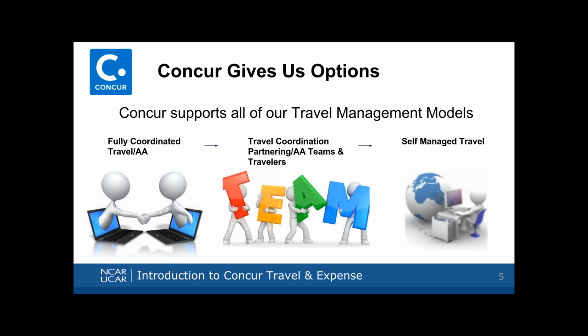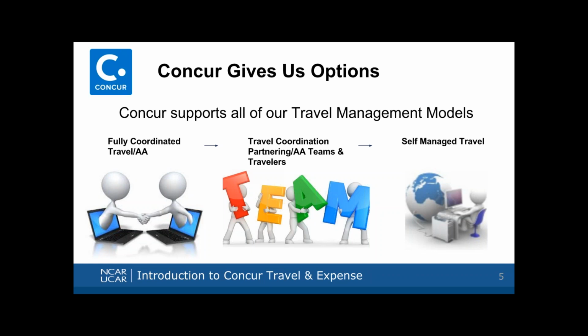In the travel world, Concur gives us several options. So on the left side of your screen, Concur definitely supports a fully coordinated model where the AA, travel coordinator, travel arranger, they go by several names, where the traveler is fully supported by the travel coordinator, and the travel coordinator does most of the travel arrangements. So that is one option in Concur.